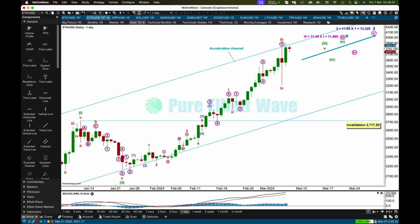They'll form blow-off tops or selling climaxes because that's the end of an exponential growth phase. It forms a parabolic growth curve, and parabolic growth has at its end vertical movement. And there's your fifth wave to end your third wave impulse. So this is all fitting for this market. These numbers are just ballpark figures for Ethereum. I'm not going to be prepared to calculate anything I'm going to call a target until we get closer to the end of these third waves.